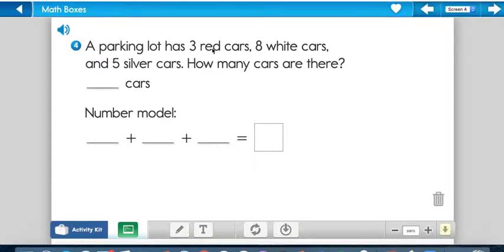A parking lot has 3 red cars, 8 white cars, and 5 silver cars. How many cars are there? So you're going to write your number model and then add it. Remember, when you're adding 3 numbers, you add 2 first, then you add the third number. Also, you can hand that in.